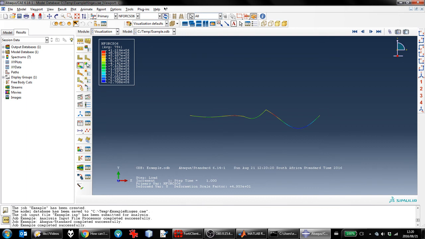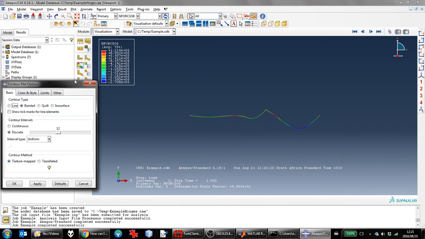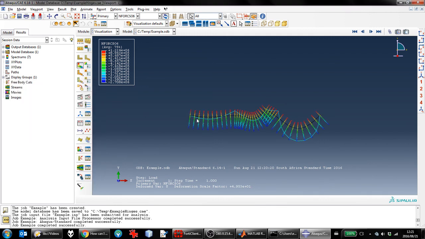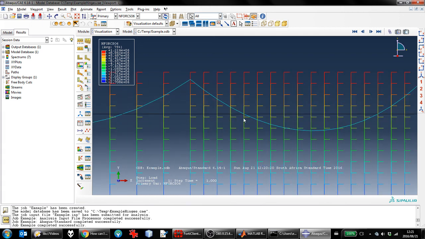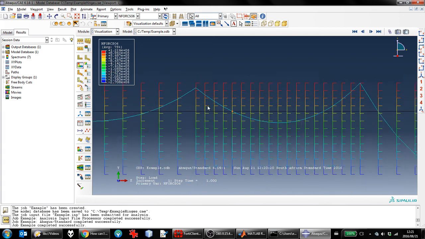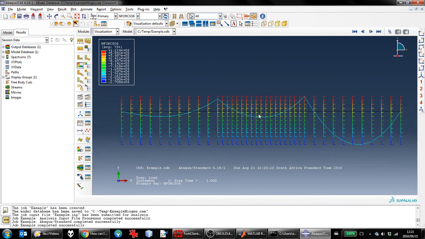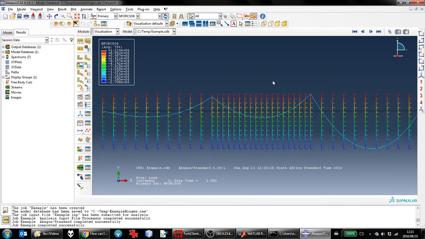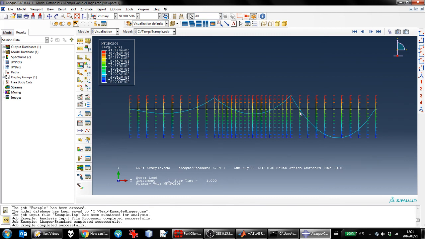So again, you can go here to contour options, and I'll show tick mark labels. We say OK, and again, if it's in the deformed coordinate system, the moments are difficult to read, so just go to the undeformed shape. What's important is right here where we have that last node, we've got 0 moment. That's exactly what you're expecting. And also on the triangular load where we've got the big portion of the load, it's on this right span, you get the bigger deflection.